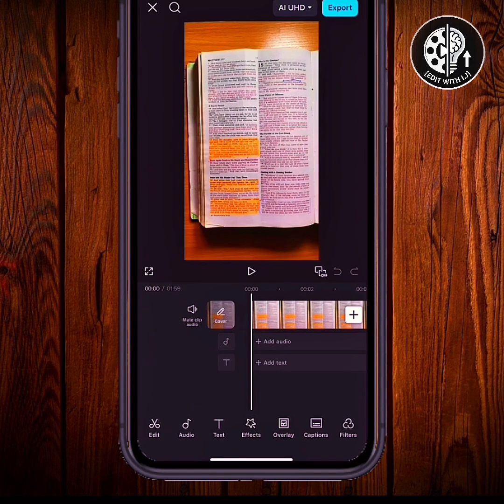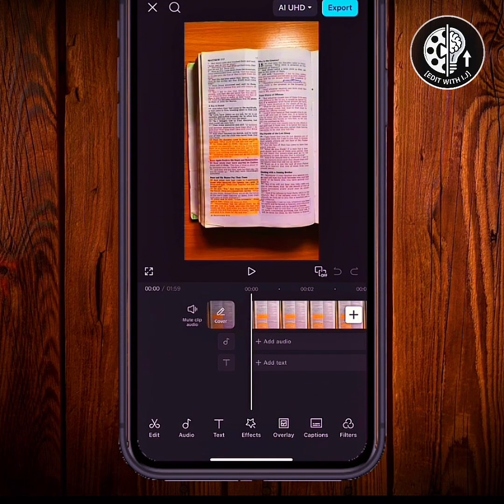And welcome to the CapCut video editing interface. So this interface is divided into 4 sections. We have the first section, the second section, the third section, and the last section. And I'll be explaining the function of each tool in each of these sections. Let's start with the first section.